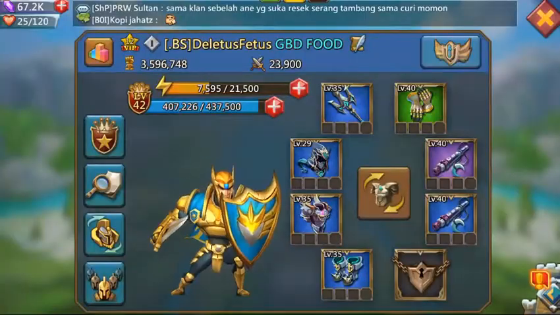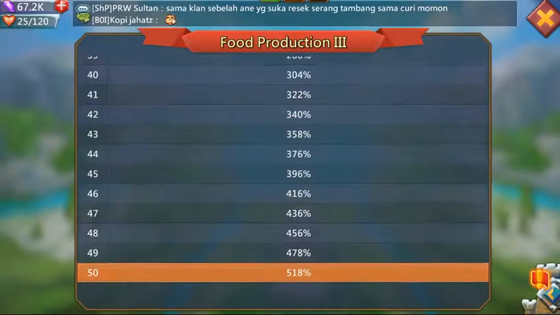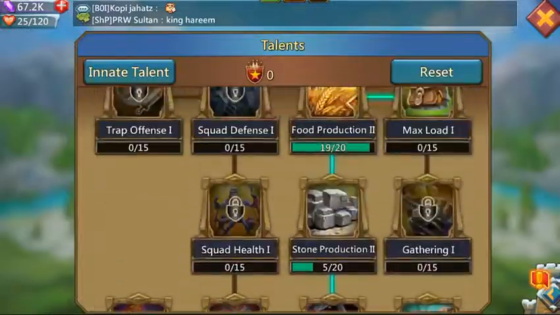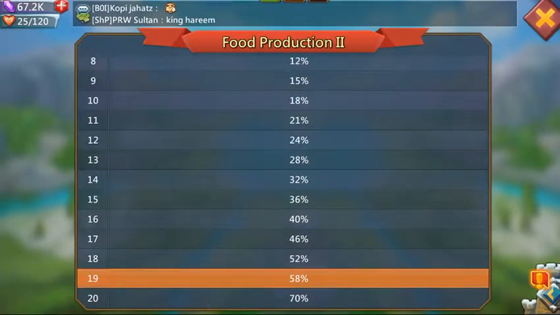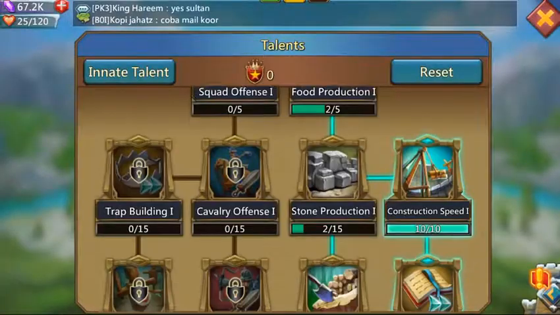Now, I think the last one is Talents. We'll start with Food Production 3, which gives you a total of 518%, which is the highest amount out of all these ways on how to improve your food production. The difference between 49 and 50 is ridiculous, and as you go, it's invaluable, it's amazing. Then you've got Food Production 2, which is not as impressive, but still gives 70% at max. I'll be getting that last point once I level up once more. And obviously the last one is Food Production 1, which is only 12%, but 5 upgrades, not too bad.